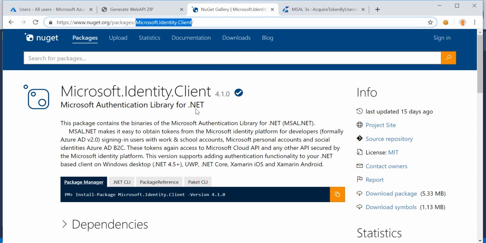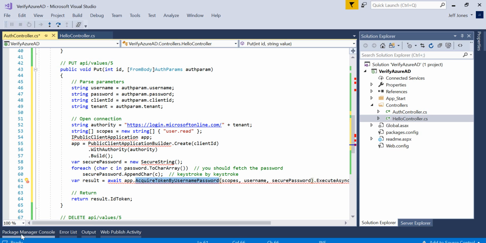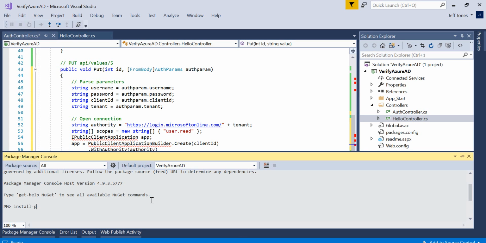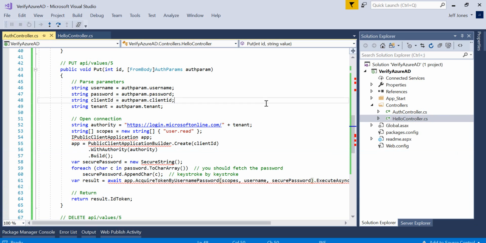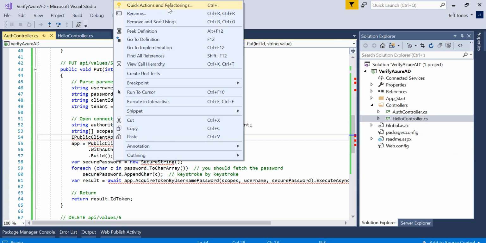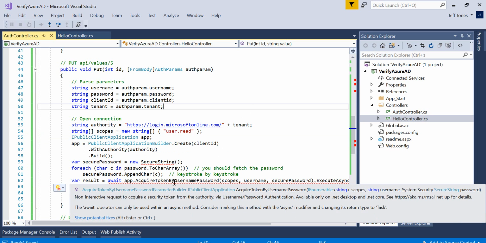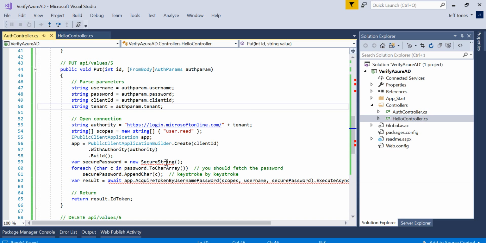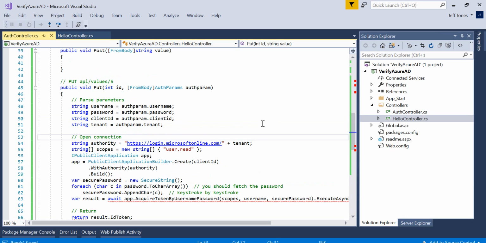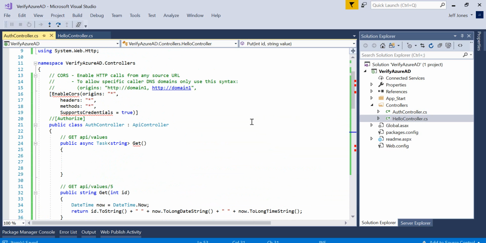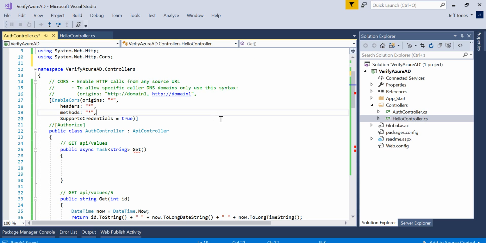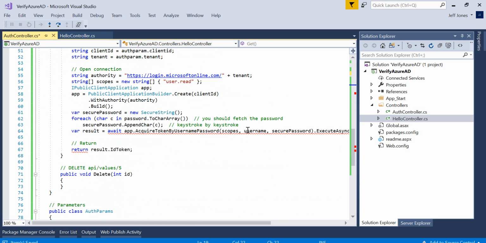So for that, we will need to go over to Studio and open our package manager and say install package and provide the identity client package there. Using identity client, that's good. Secure string, we want to do using System.Security. We're resolving some of the dependencies by adding more NuGet packages and building things out a little more complete to get some of the red squigglies resolved.